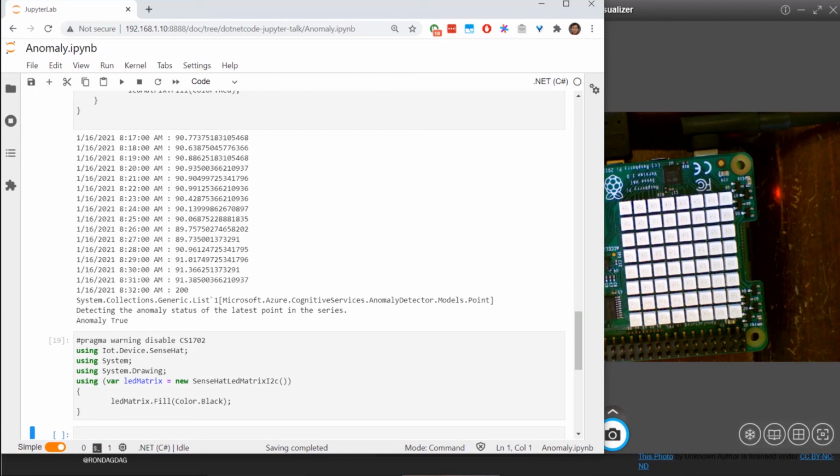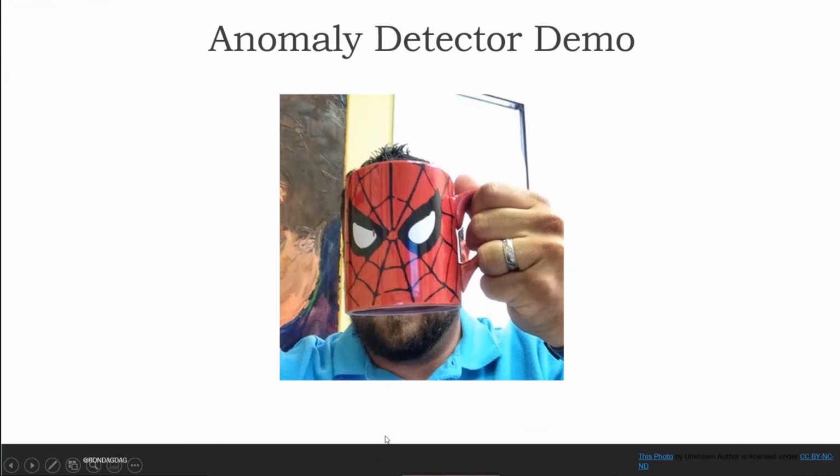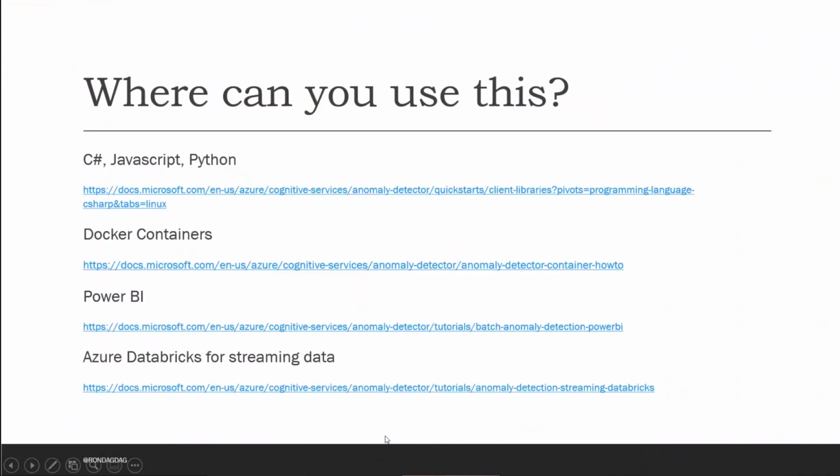So let me summarize what happened and what I demoed today. I did demo that you can use the different anomaly detector algorithms, right? There's an API called Anomaly Detector in Cognitive Services that you can call, just like a REST API call.